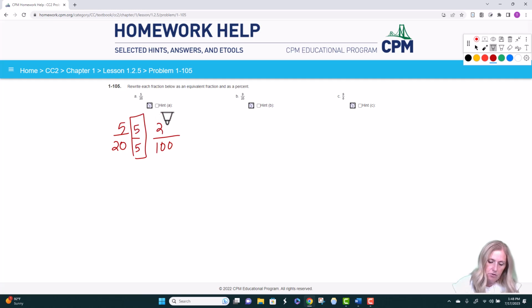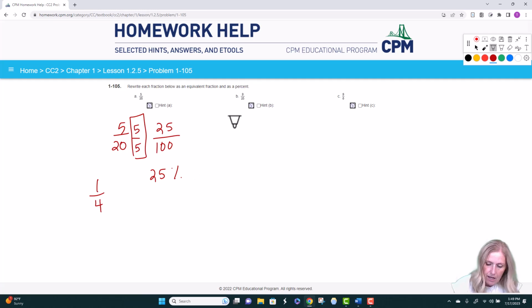So 5 times 5 is 25. And so that means 25%. So here's our equivalent fraction, and here's our percent. Some of you may have thought, well, I want to take 5/20 and I want to reduce it to make it smaller. I think that's something that we have nailed into your head so much, that if you have a fraction that can be reduced, then do it. And that's great. And honestly, if you had done that, it probably would have been just as easy, because we could have divided both sides by 5 and gotten 1/4. And so many of you are recognizing now that 1/4 is the same thing as 25%.